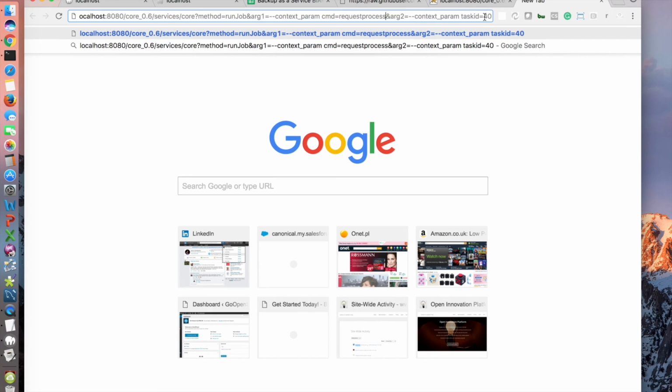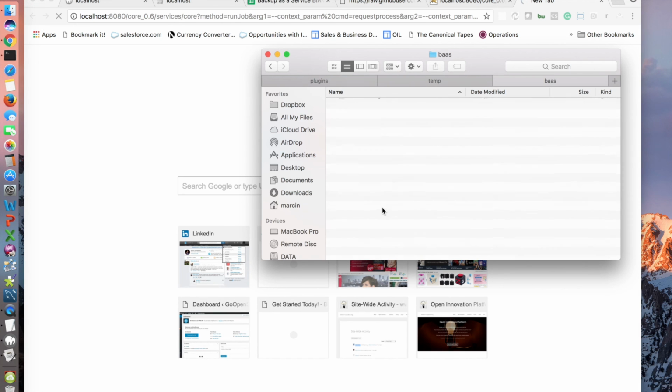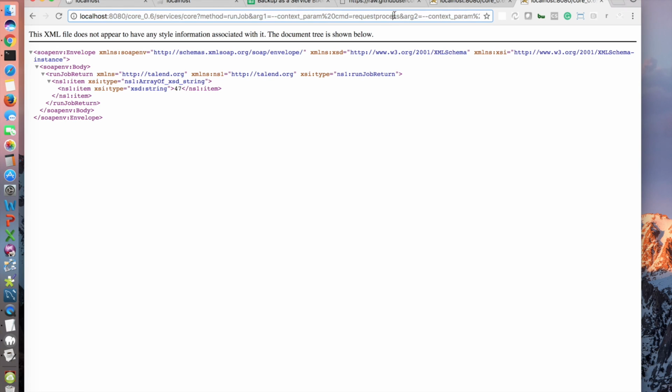We're going to do task ID equals 15. This is for our backup as a service version 2 process. So I'm going to run it, and what we should see, we should have the first version of the website with default options. Now I could also add more arguments.